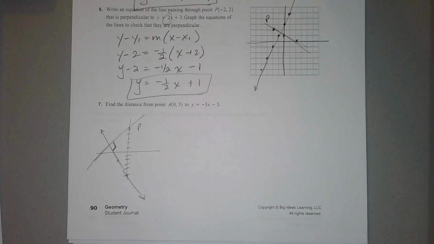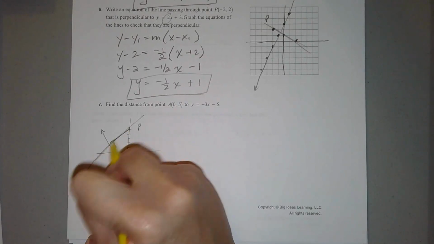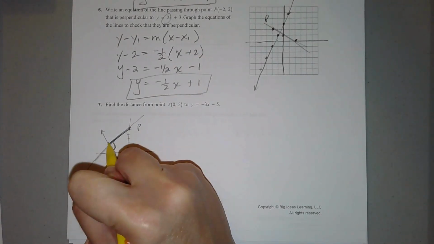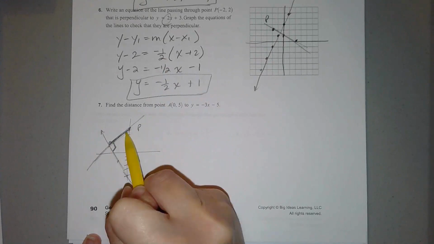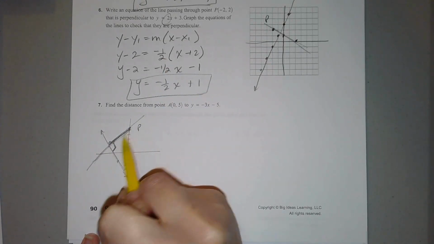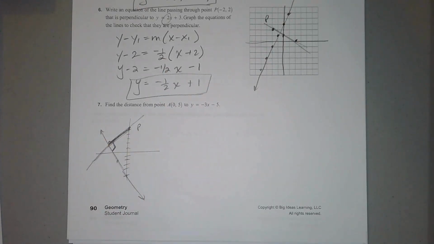So what we're actually doing here is making a combo. We're doing a little bit of what we've been doing with the algebra, putting it all into one problem. So here's what I mean: you need to figure out the distance from here to here, but you need this to be perpendicular to that one.